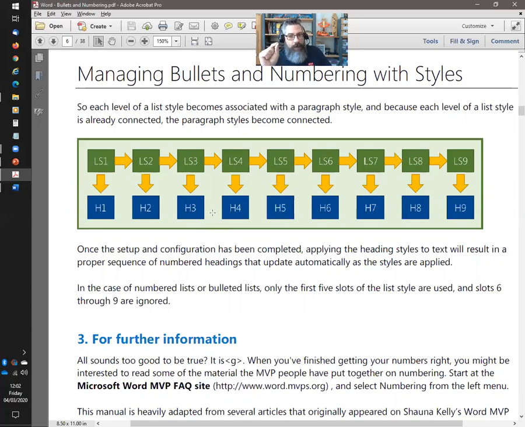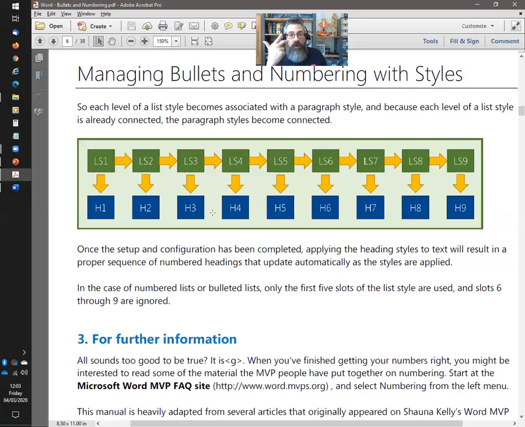So anyways, it's brain busting. It's a lot to think about. But when you understand these things, what we're about to do makes a whole lot more sense. So what it's going to break down to is this. We create a list style. So I go to Word and I say, all right, give me the framework. Give me that set of already related 9 levels. Then we say, okay, for that set of levels, here is the kind of numbering that I want to do, whether it's bullets or outlines or headings or whatever.